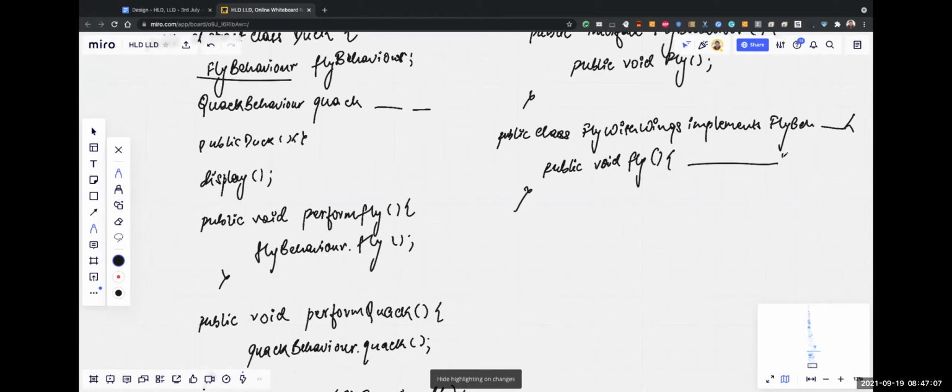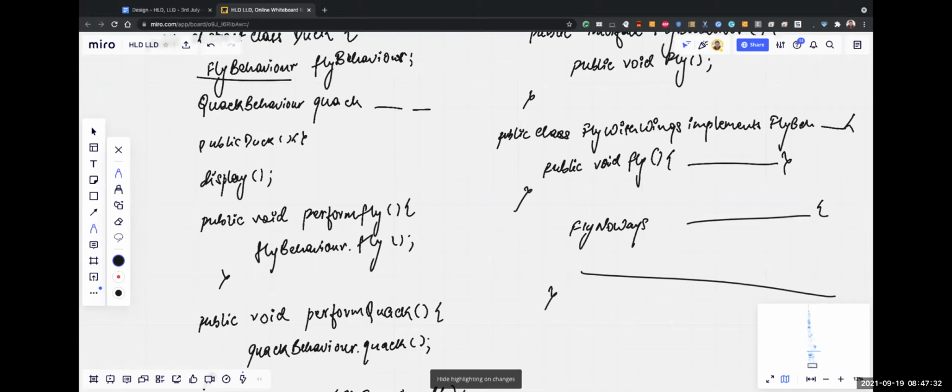Similarly, we'll have FlyNoWay, which implements FlyBehavior, and here I can say public void fly, "I won't fly."